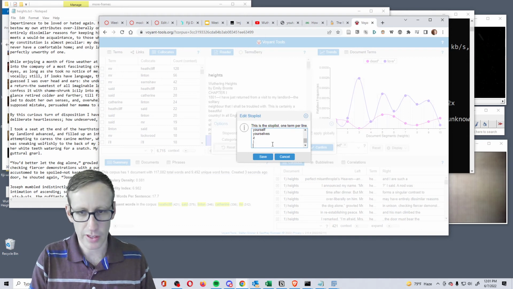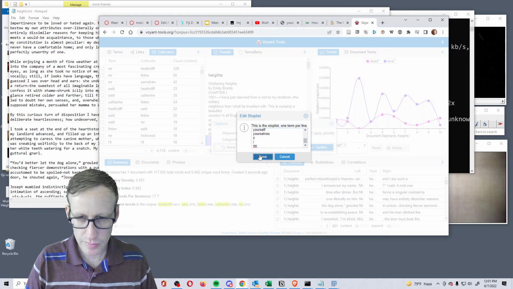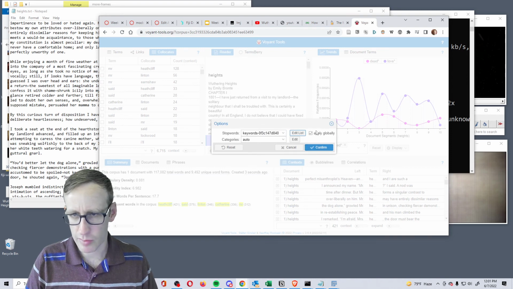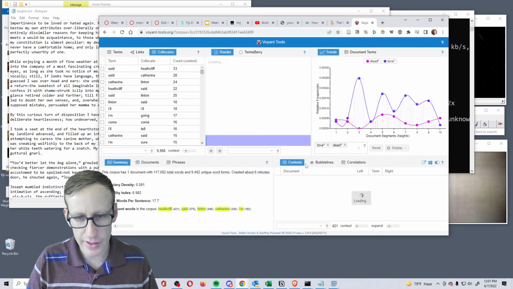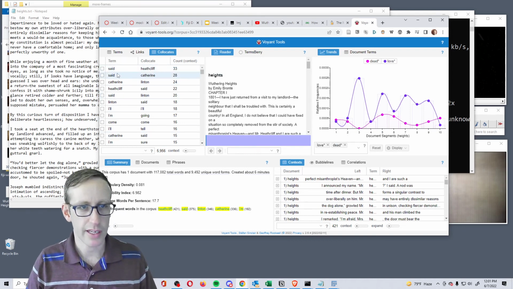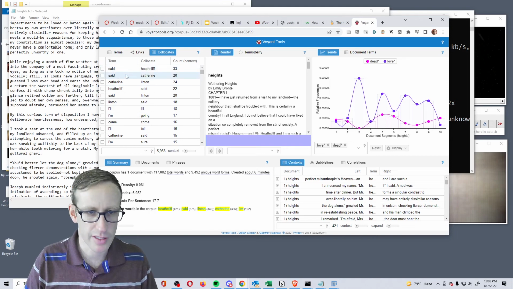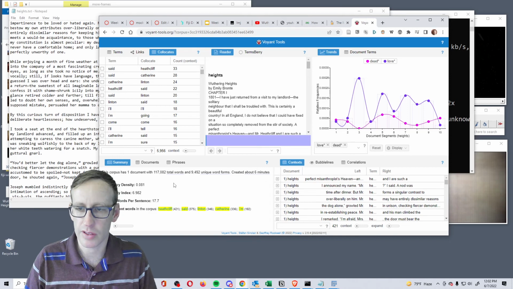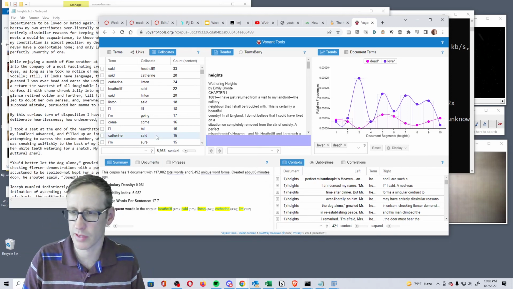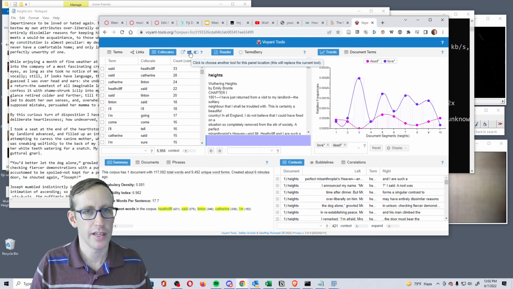And you can edit this. So you can add your own stop words here. So I'm going to add Mr. And I'm going to apply this globally, and then that's hopefully going to update it. Yeah. So it now excluded that. And I've got a few words here that I think are still pretty common that I might want to exclude, like said and I'm. But I can play with that, and you should too. Play with excluding different words to see if you get different kinds of things in your visualization.